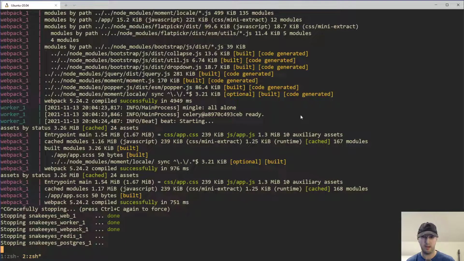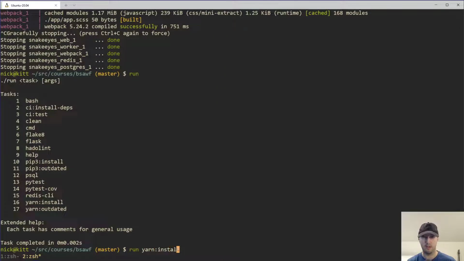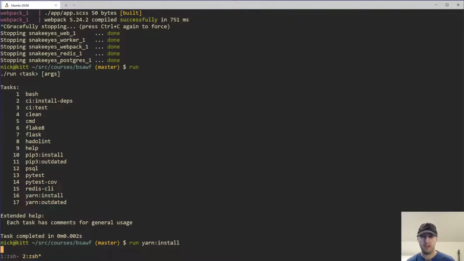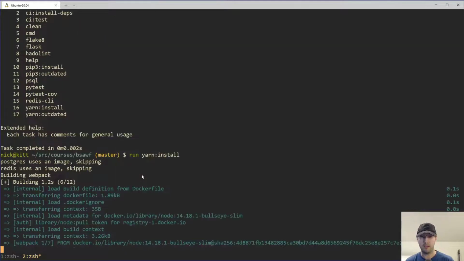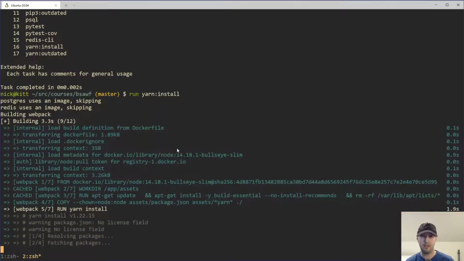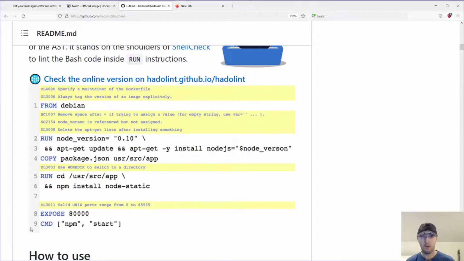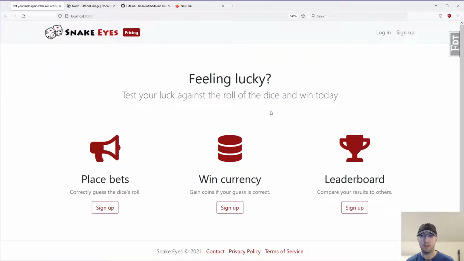Because now we need to run the other command that does a yarn install. So we run yarn install. We can see that one over here. And that is going to create the yarn lock file specifically for our front end dependencies. And with any luck, once that is done, we can up the project and make sure it all still works in the browser. We'll do some subscription tests, and we'll run our test suite and all linters and make sure everything passes. And hopefully that will be it for this video.